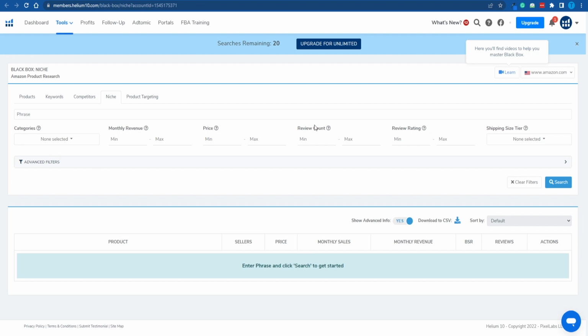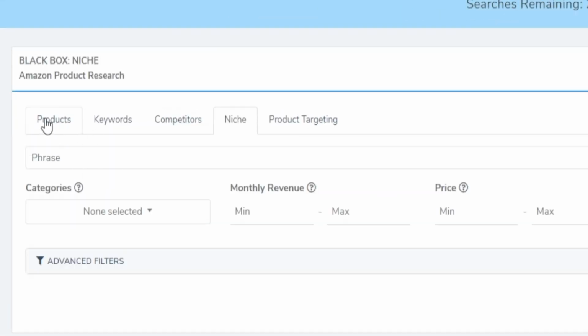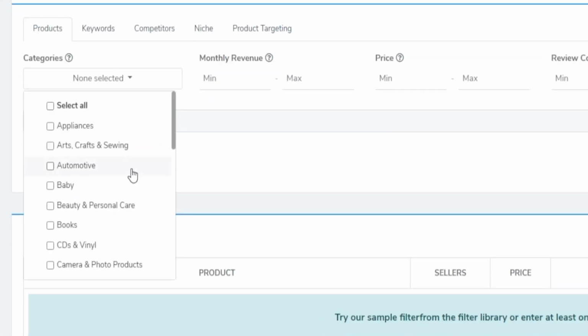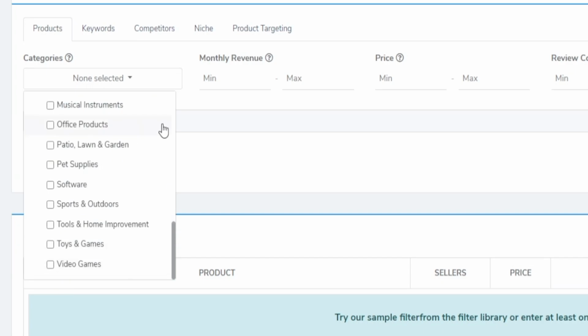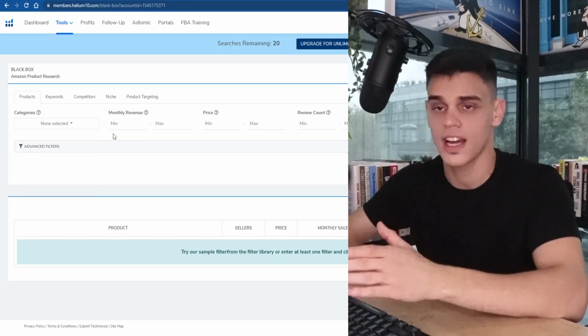So guys, what can we do using Helium 10? Let's not get sidetracked here. Well, there are a bunch of different ways you can make use of it. One thing you could do is head over to the product section, then you can pick a category, and that ranges from appliances to baby items, beauty and personal care, you name it, they got it. At the end of the day, we're talking about Amazon, which is the biggest seller on earth, so they're gonna have everything.